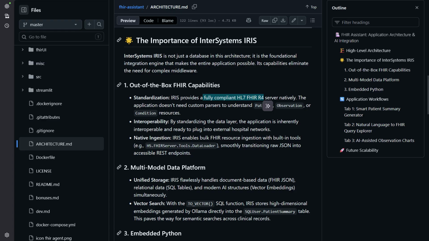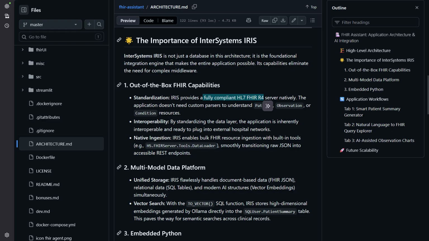You can also use IRIS interoperability features to connect with external data from any companies, external or internal apps, and centralize this clinical data inside a FHIR repository.